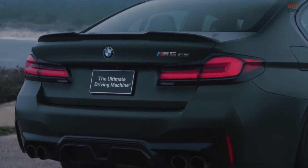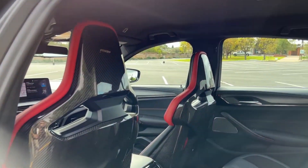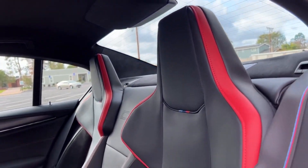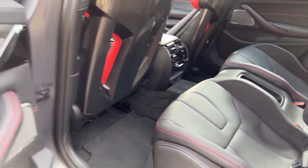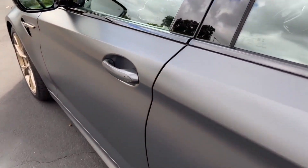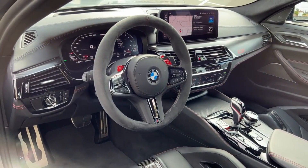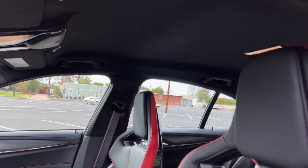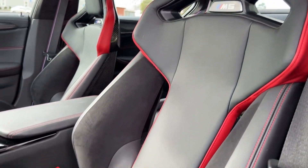Unless, of course, you're just that hardcore. The interior of the M5 CS is relatively gimmick-free and works just as well as it does in the more standard M5. You get four bucket seats — two front, two rear — a steering wheel and not much else. The CS treatment means weight reduction, and for some reason BMW decided to remove the center console to help shave off a few spare ounces. That limits storage space, and the bucket seats that take the place of the rear bench mean this sedan goes from a five-seater to being strictly a four-seater.